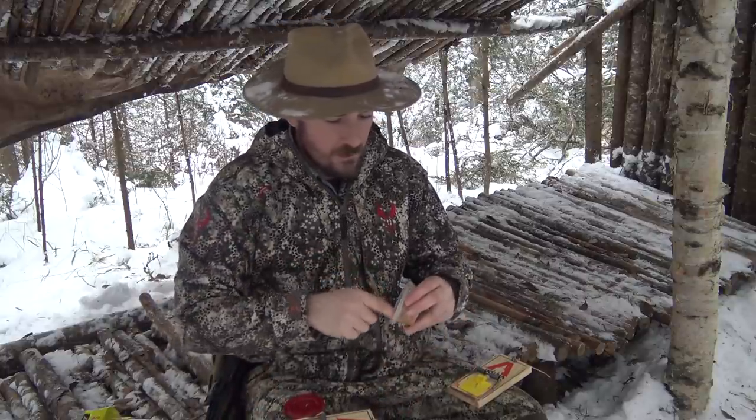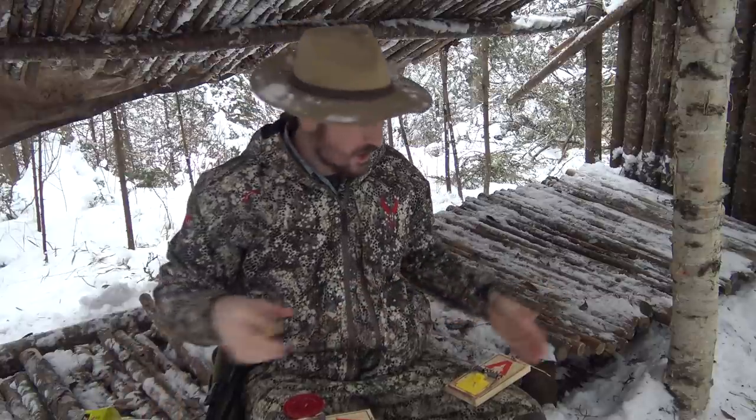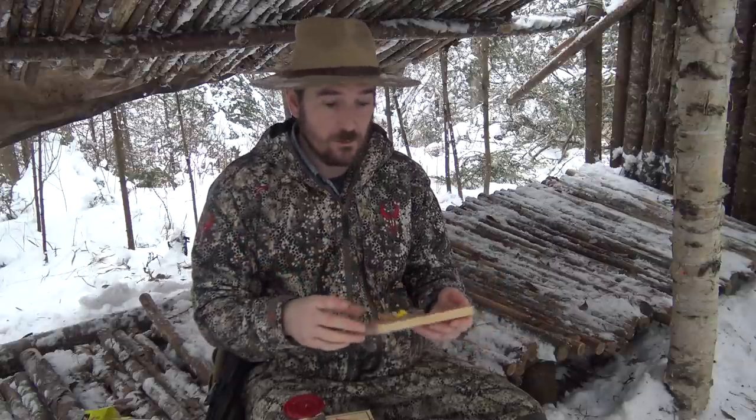You can also wire a walnut on there if you were using these to catch pigeons in a barn. I don't even know if that's legal, but I've heard of people just gluing corn to the top of the trap and then just leaving it set. Eventually they step on it, peck it or whatever, and they say it's a good way to get rid of pigeons in a barn.